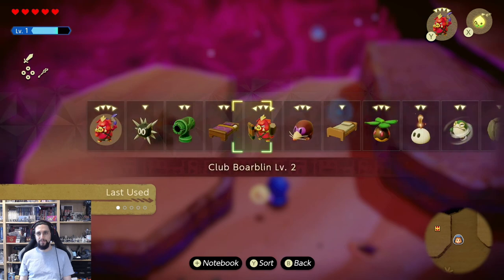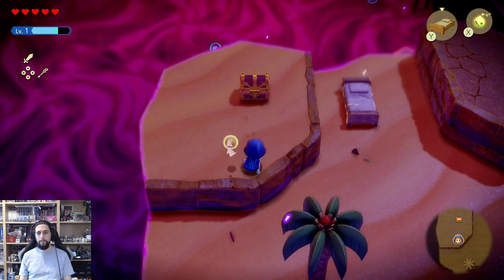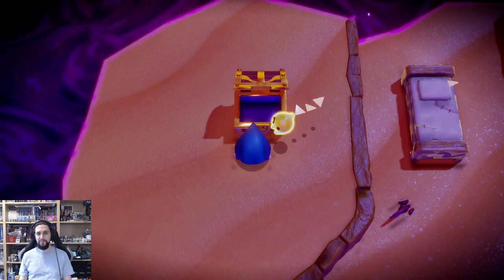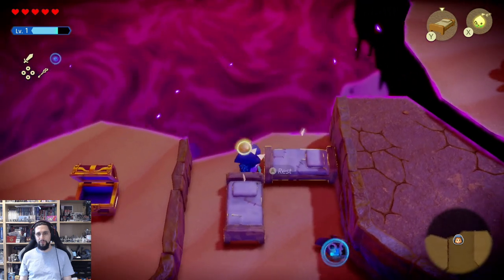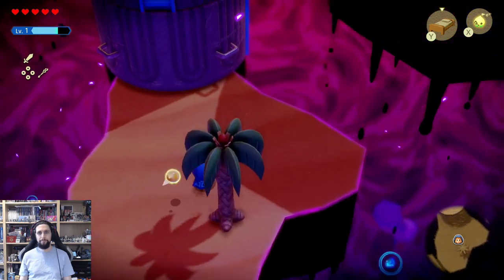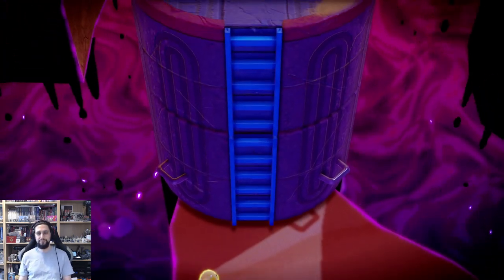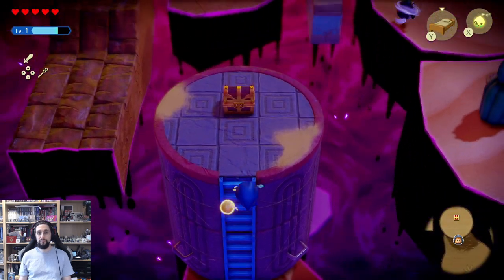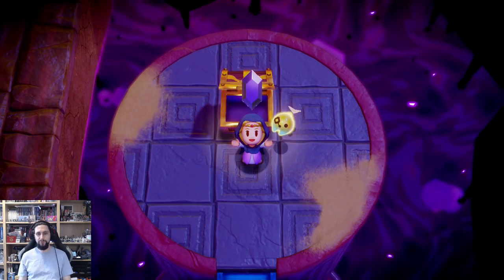Ooh, chest. And thank you for this. Rupees! Oh! Not what I... Okay, it works. Oh! To this side! Another chest. Oh, more tornadoes. 50 rupees.